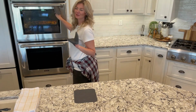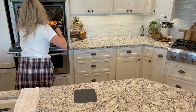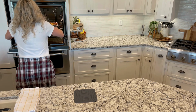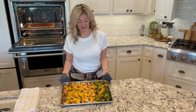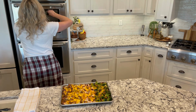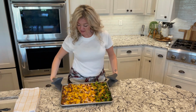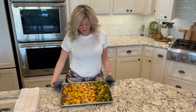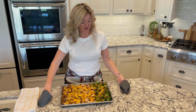Okay guys, our timer just went off. So let's pull this out and see what it looks like. Yum. There you have it. Some amazing cheesy potatoes with ranch, some chicken and some broccoli with bacon on top.